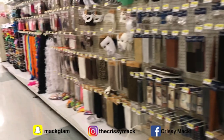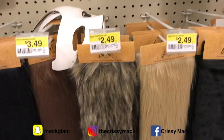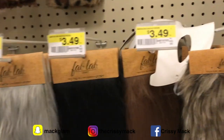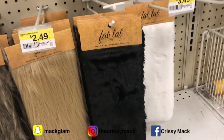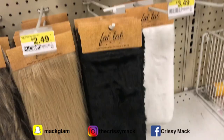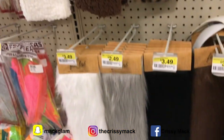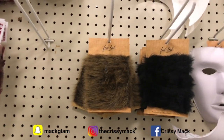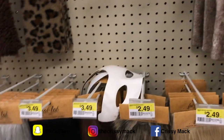Right now I am in Joann's Fabrics and I'm just showing you guys the different prices for different colors. As you can see they're actually out of all the colors that they do have, so make sure you check your store because they may have the color you're looking for. For me I wanted to do this cute little brown. I've seen these shoes going around Instagram and I saw somebody charging $60 for these shoes — absolutely not. So don't worry, I got your back. We're going to make it for a free shoe that we already had and $2.49 on the fabric.